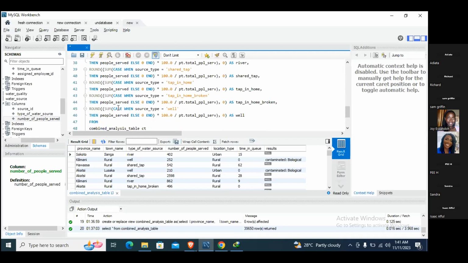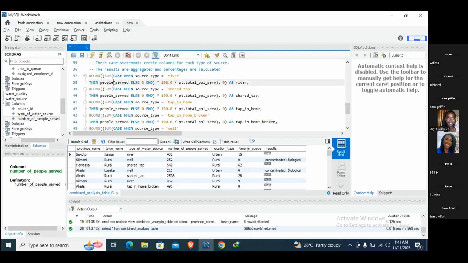Anywhere we see people served, it should produce the number of people served, or it should give us 0. And then you multiply the whole thing by 100 divided by the percentage total of the people served. As river, that's for the river column. Putting the river here will give the column name.